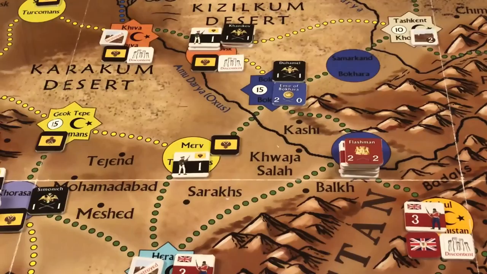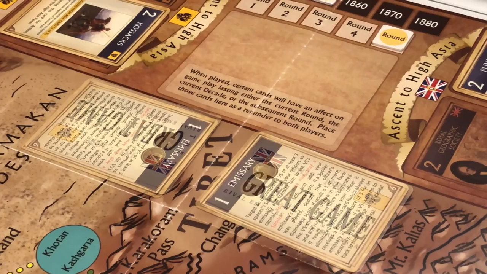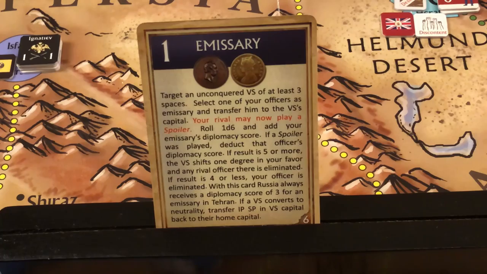Now we move to the last round of this turn, round 5. Each of the sides selects 1 card, and both played the emissary card, and we have to roll 1d6 to see who actually goes first. The Russians will go first on an odd result, and the Brits first on an even result. The result is a 4. The British will play their card first. And the British will play the emissary card first for the event.